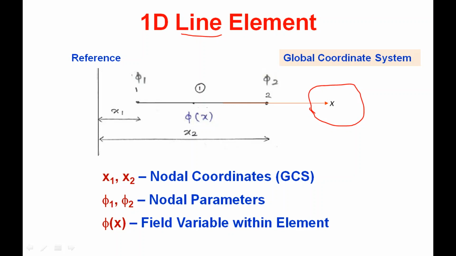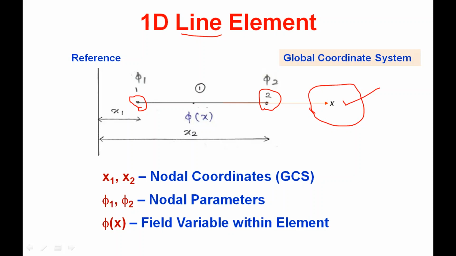For any finite element problem, first we should define the position of the element. That means each element has a number of nodes. These node points should be properly defined. The geometrical position of each node point should be defined. So for that we use the geometrical coordinate system, as we have all discussed in our mathematics, right? The position of a point is defined by the geometrical coordinates x, y, z. In the case of a one dimensional element, we are going to use only one coordinate axis, x.